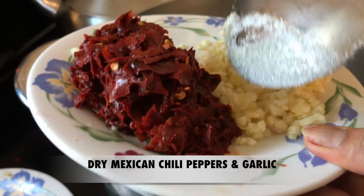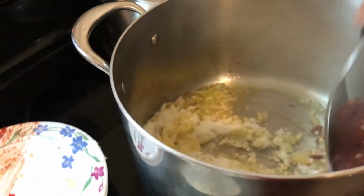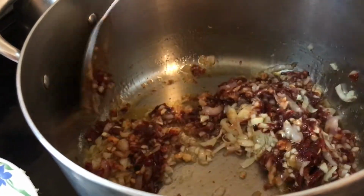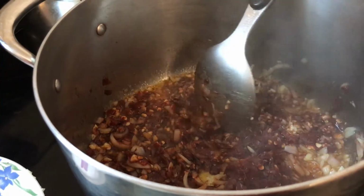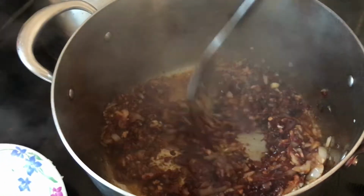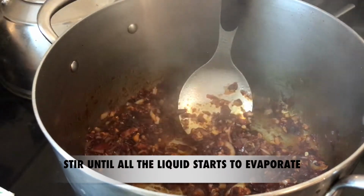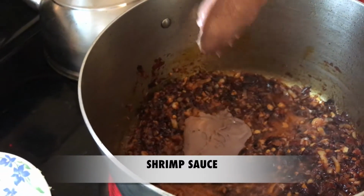And then this is the chili peppers and the garlic. I think it's Mexican chili peppers. And you stir it all together. Is the heat on high or medium? Oh, it's on high. Smells really good. Okay, now goes in the salt. My eyes are burning from the fumes from the chili peppers. Now, once it gets a little burnt looking, I guess, you put in the shrimp paste.